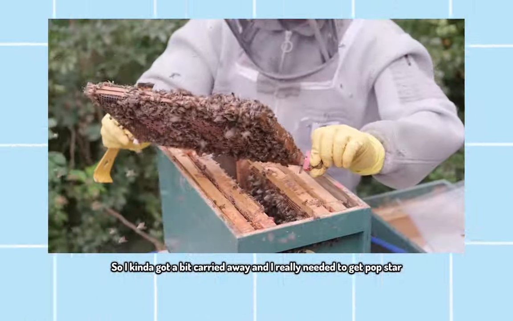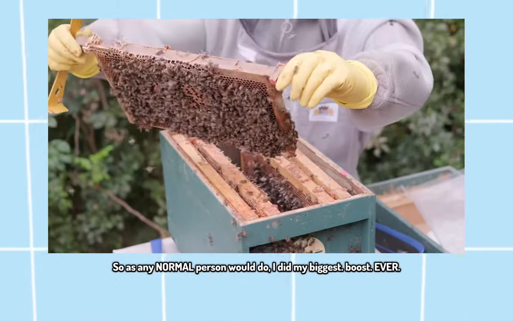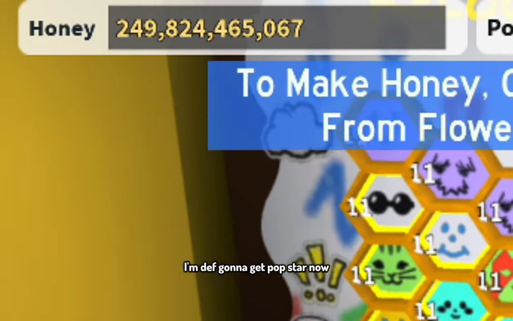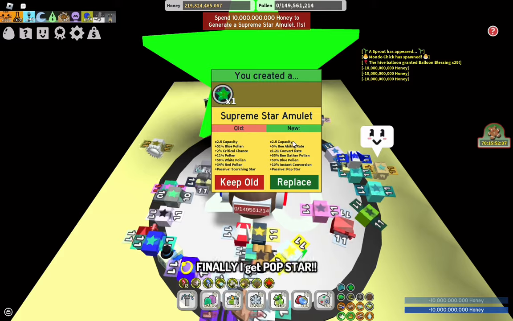So I kinda got a bit carried away and I really needed to get Pop Star. So as any normal person would do, I did my biggest boost ever. 249 billion pollen. I'm definitely gonna get Pop Star now. Here we go. That's not it. That's also not it. That's not it. Finally, I get Pop Star.